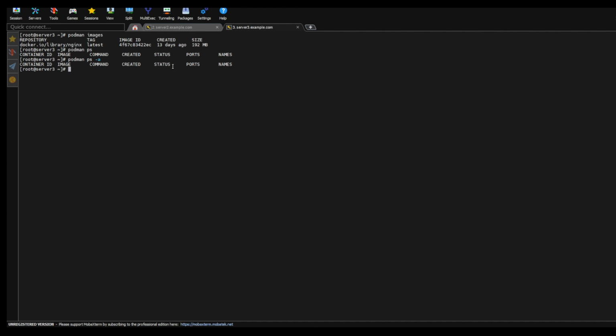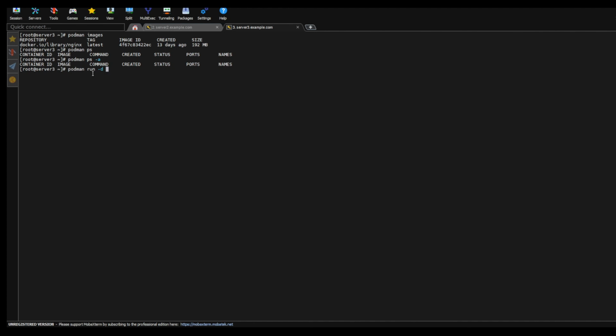So let's run our container, and we can do that using the podman command with the argument run, and we add a -d for detached. Basically that means the Nginx container will be created inside podman, and it will run automatically without our intervention as soon as we finish running this command.